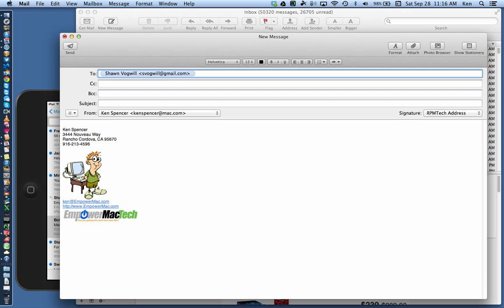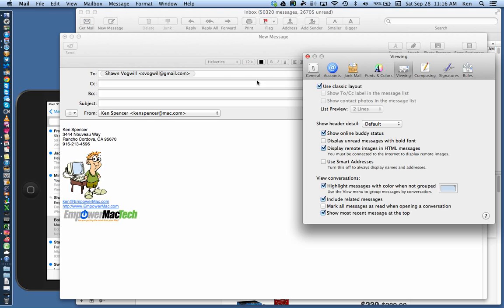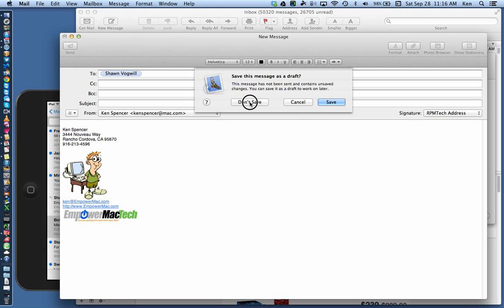See how it... The other way is it just shows you the person's name. This way it shows you their name and their email. Not a huge deal, but it's just for your own edification. Some people get a little concerned when they just see a name and don't see an email address attached to it. Oh, so you can turn it off and get that. Yeah, you get the whole thing. So now everybody has Sean's email address. Not like they didn't before if they got EmpowerMac emails.